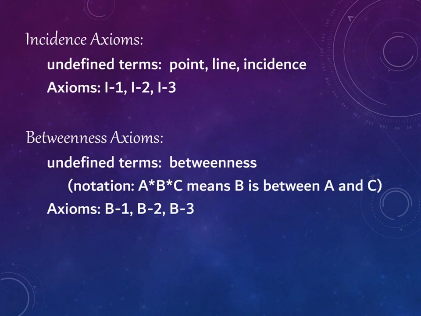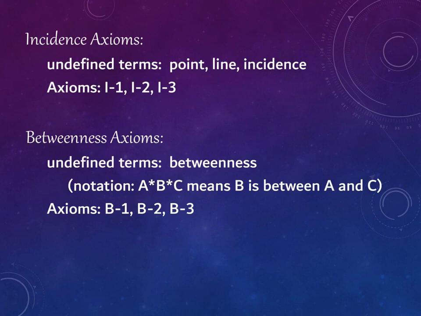So let's go ahead and read through some of the betweenness axioms before I continue with the slides themselves, just so that we've sort of said them out loud and read through them together. So betweenness axiom number 1 says, if A star, B star, C, that means B is between A and C, then A, B, and C are 3 distinct points, all lying on the same line, right? That's that collinear we just talked about. And we could reverse the order, and we could write C star, B star, A equivalently.